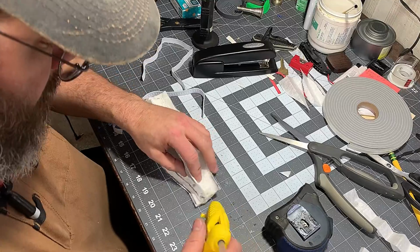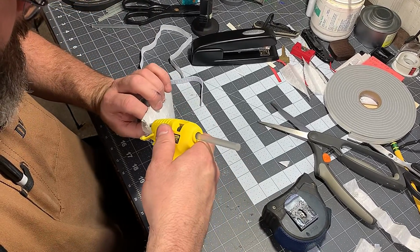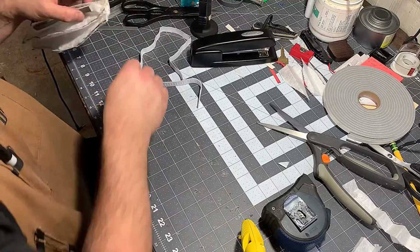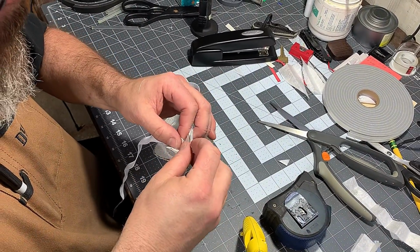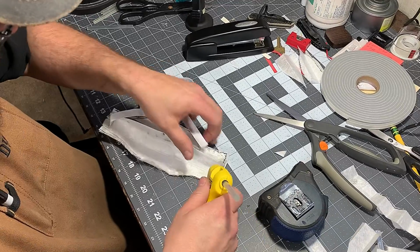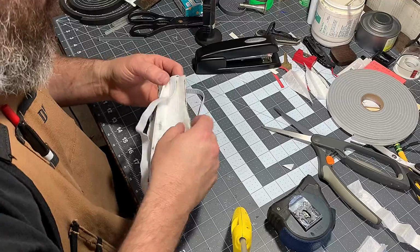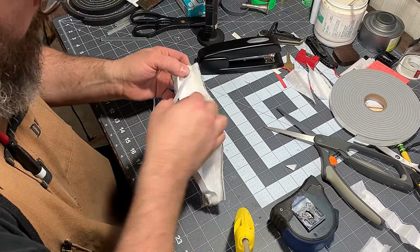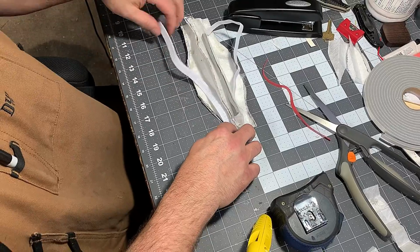What I found was that I wanted to do a little bit here and a little bit here, and have a touch of wraparound, and do a little bit here, over to here, and have a little wraparound. Knock this out here.